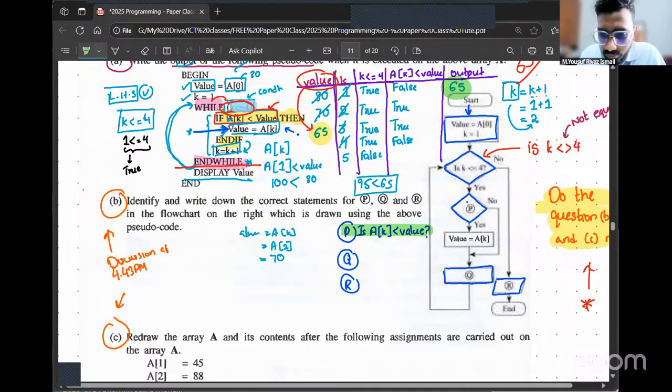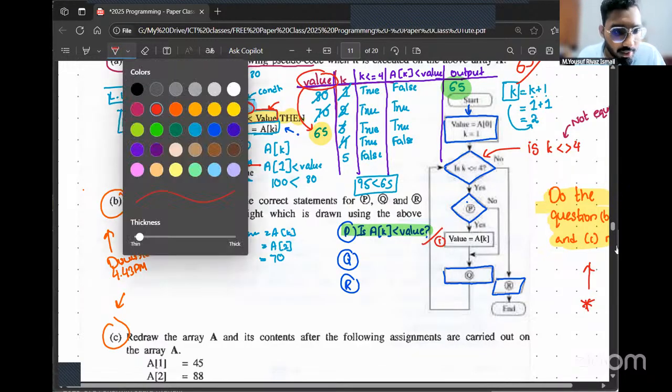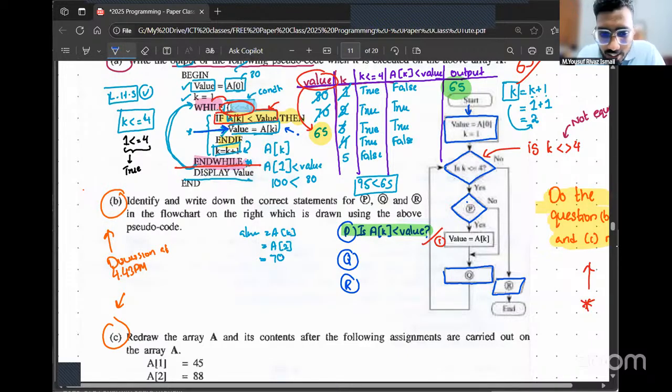Now let's go for Q. I forgot to say I got 9,250. Good job, good job. Cool. If you got it correct, put 1 mark there. Next. Q is representing the process here, and you come to that process after this value equals AK. So after value equals AK, the process you're going to come to is K equals K plus 1. So Q is representing K equals K plus 1. Again, I got that answer from the flow chart here. If your answer is correct there as well, put 1 mark there. If you have any questions, drop in the chat.